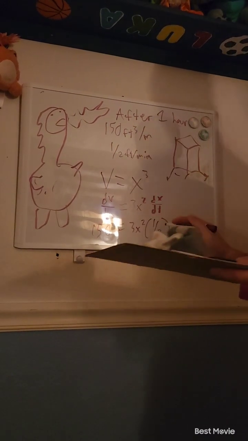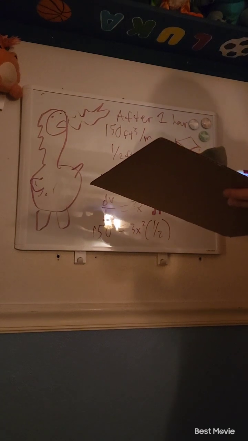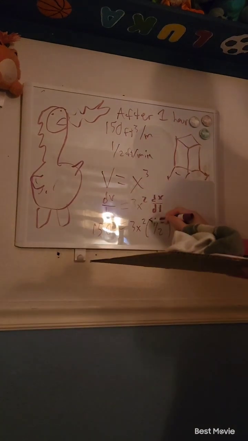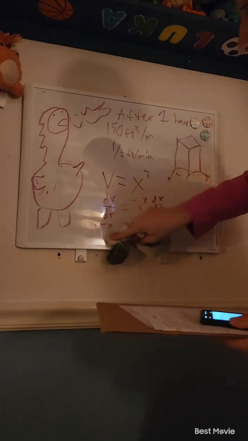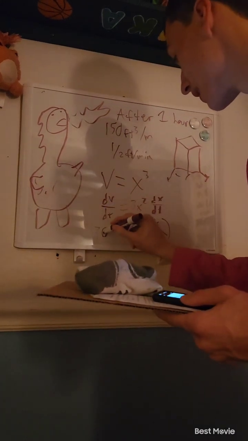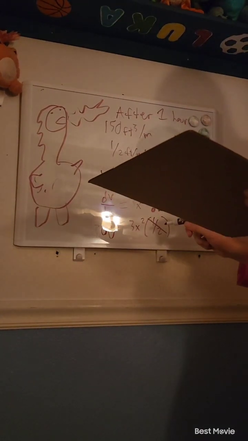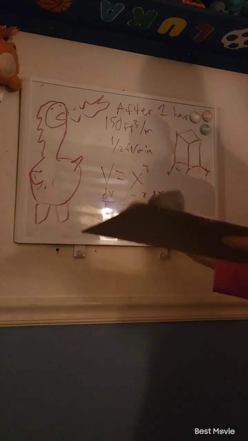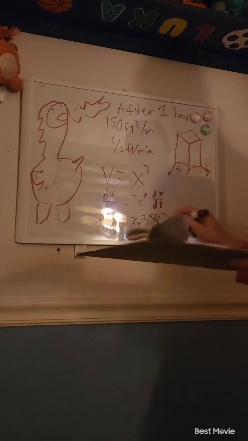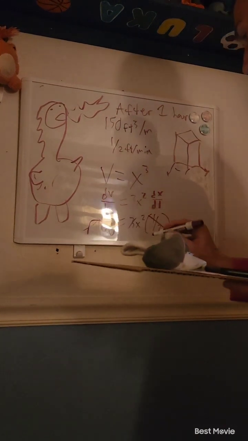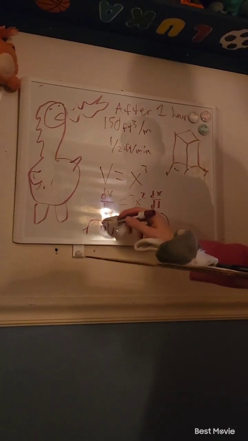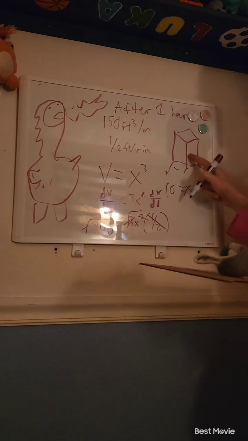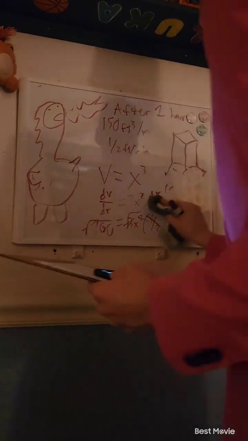And now we just need some good old-fashioned algebra. We should find that you can multiply by 2 to get rid of this 1/2, which gives you 300 on this side. Right, so now 300 equals 3x squared. Then we would like to divide by 3, which will give us 100 on this side, x squared on this side. And then we can square root to get rid of that square to leave us with 10 is equal to x. So we were now able to find the side lengths of the cube. Beautiful. On to the next one.